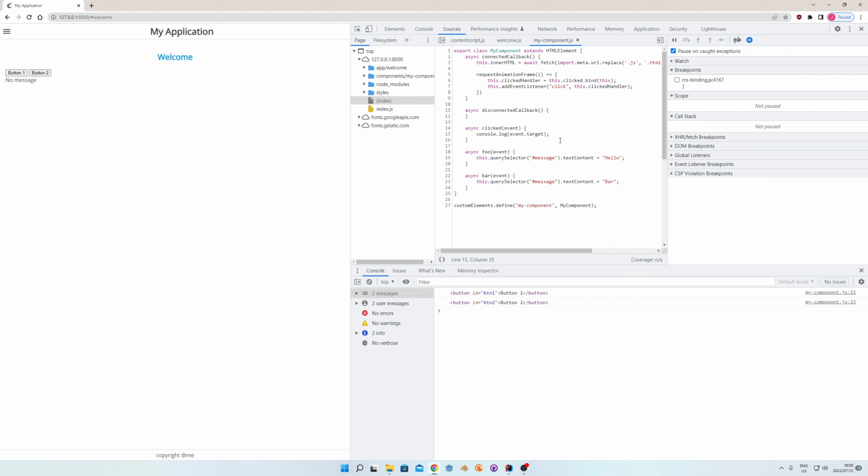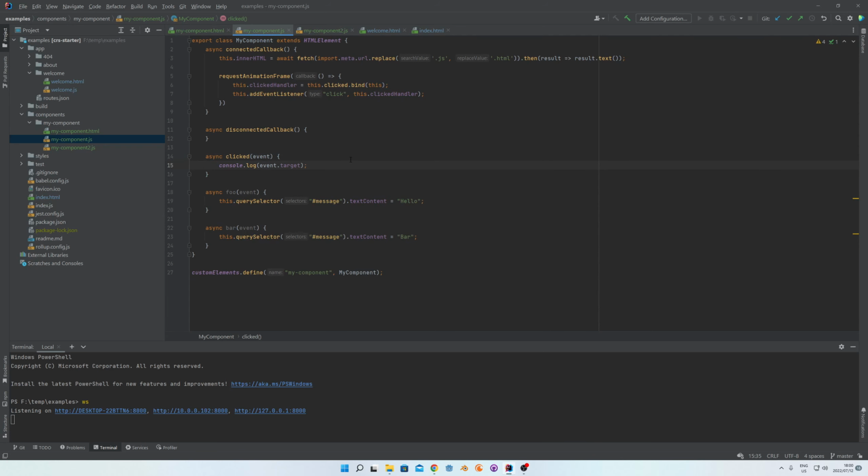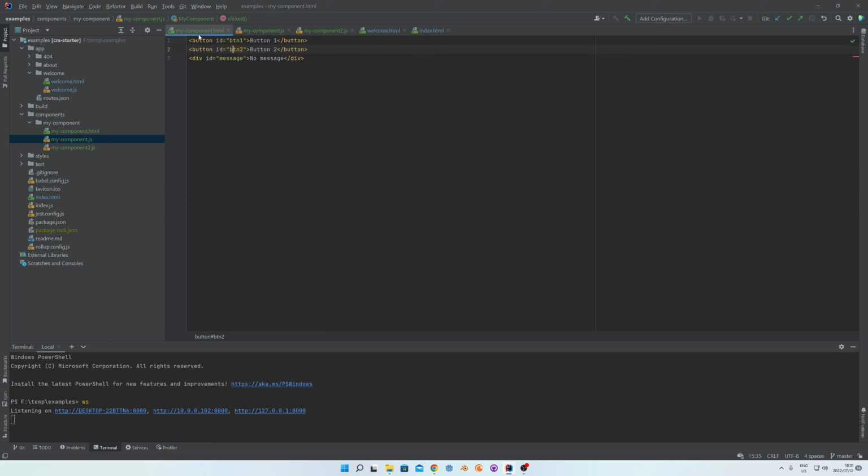But now I'm sitting with a problem. If I want to say, okay, if I'm clicking on button 1 then call foo, else if I click on button 2 then call bar, yeah, okay, we can do that, but when I add a new button I have to add that if in there as well, and so very easily this if statement can just grow and grow and grow, and all of the gains that I thought I had just go out with the wind. So we don't want to use an if statement to check which button I clicked and then navigate it. What we're going to do is use a convention. So this is a bit of a trick.